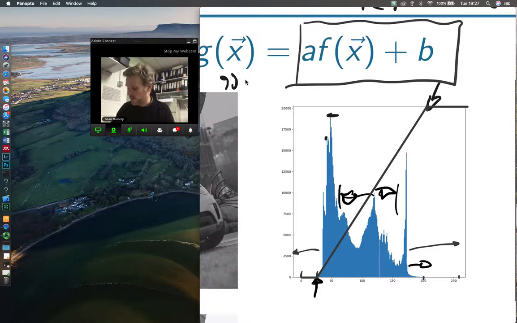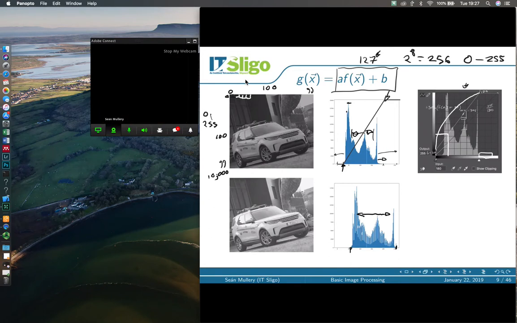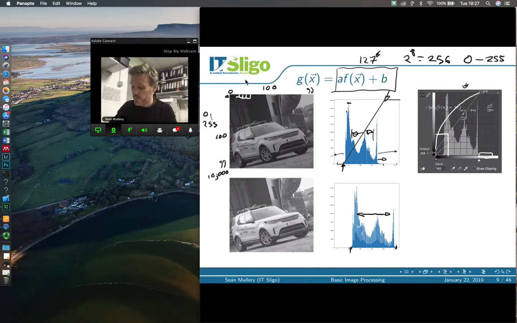Then all the numbers in between 200 and 255, and there are no pixels in that value, would automatically get moved to 255. So this number here at about 200 would get moved to 255. The one a bit below it would get moved to maybe 254. But we get this greater stretch in between the two. What that means in terms of the image is that the blacks get blacker and the whites get whiter right up to our limit, and we use the full stretch of the information that's there. That's certainly very good for a human viewer, but it may also be useful in separating different parts in terms of a computer vision algorithm.